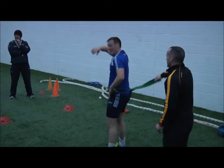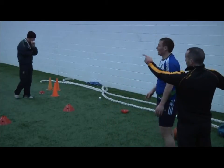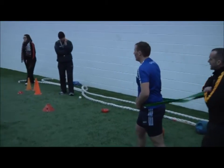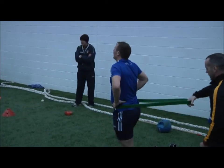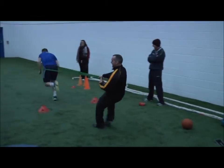So what you can do is put a wee bit of pressure on him. We're going to run to the wall, touch the wall. So it's power training, good running mechanics, using your arms that you've all been shown this morning with the running coaches. You've all seen. Run.